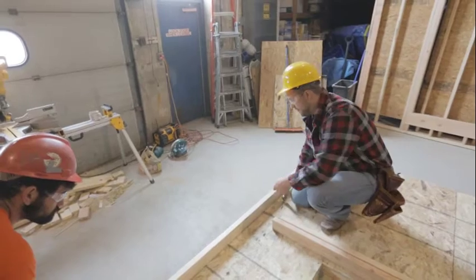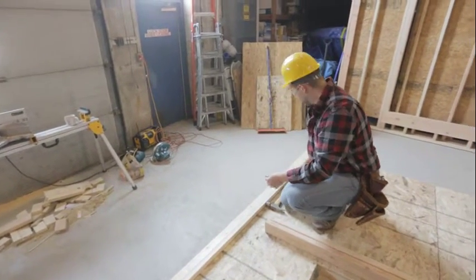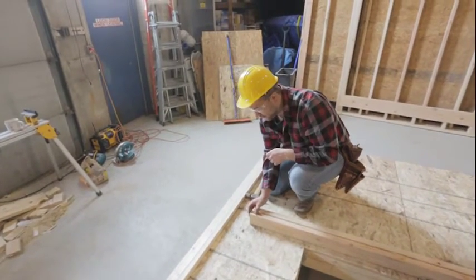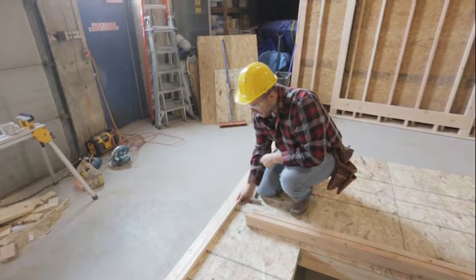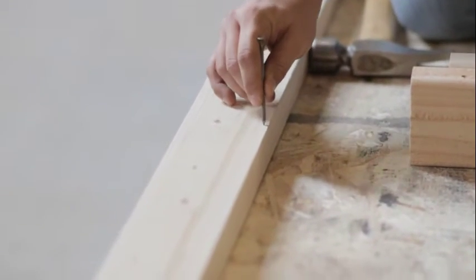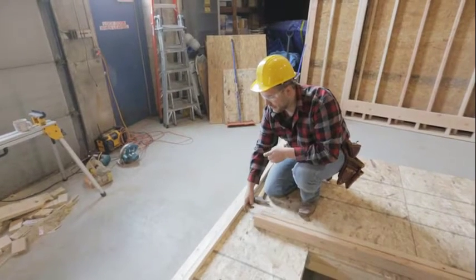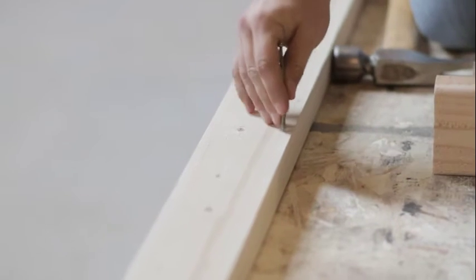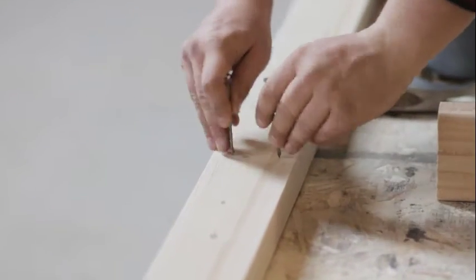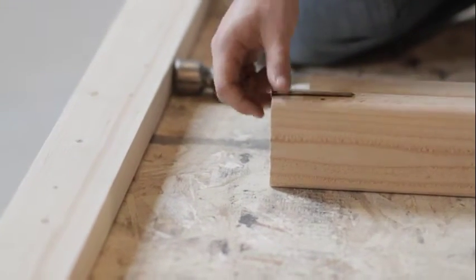Whenever nailing on 2x4s, we're going to do 2 nails, and we're going to go straight right in the middle of a stud, just like that. But we want to make sure when we're nailing, we don't put our nails too close to the edge like this. 1, you're going to split out the wood, and 2, you just don't get enough meat and it's not very strong. So you want to come in about 3/4 of an inch, 1/2 inch, 3/4 of an inch, and nail straight into the middle of your 2x4.